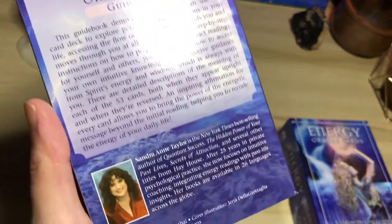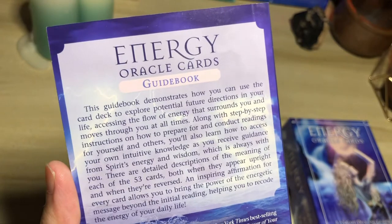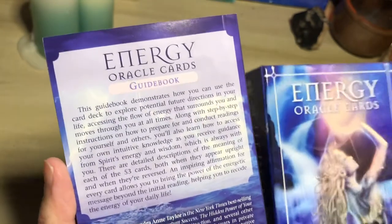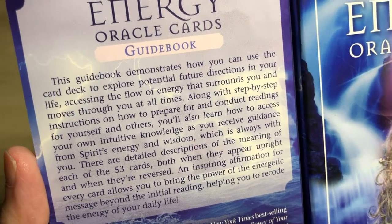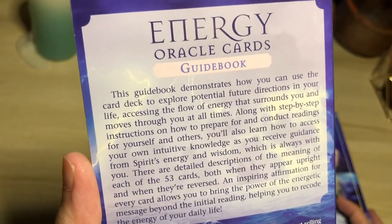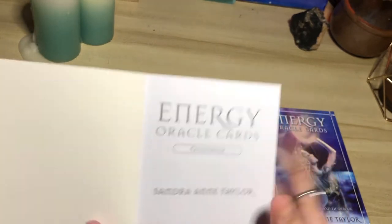And that's Sandra Anne Taylor. Okay, so who designed the cover? Tricia Bradenthal, and the cover illustration is by Jenna Della Grottalea. Okay, props to the artists. Okay, so let's just have a look see of the guidebook.